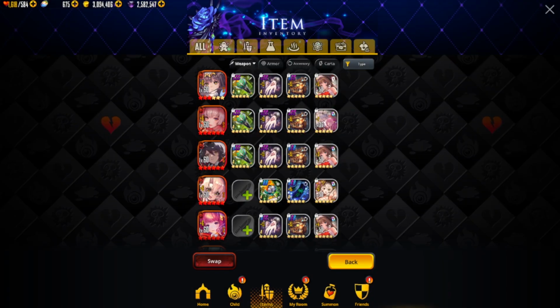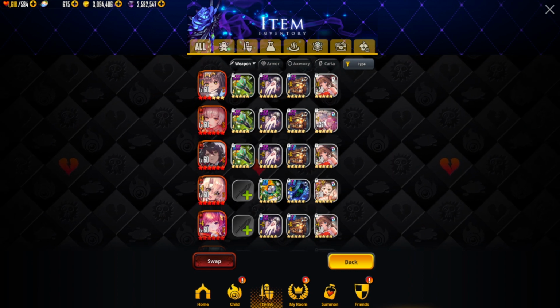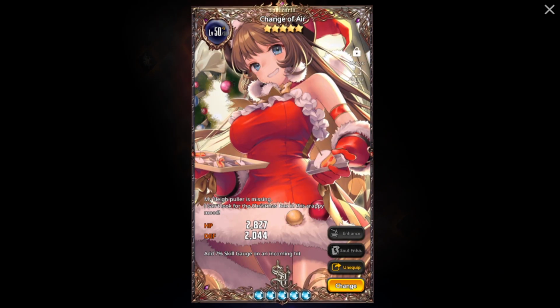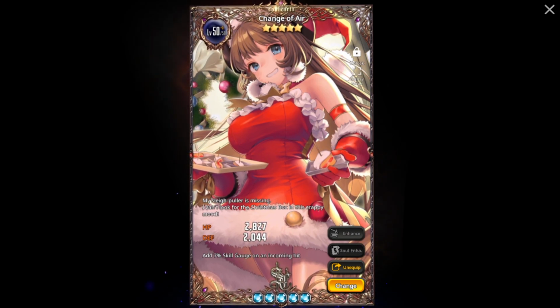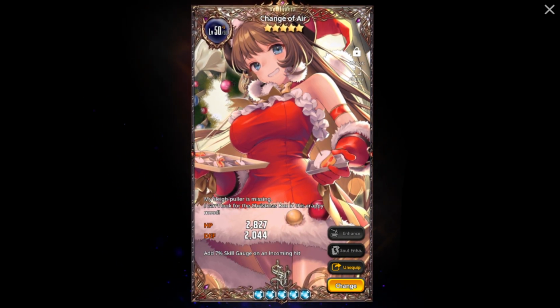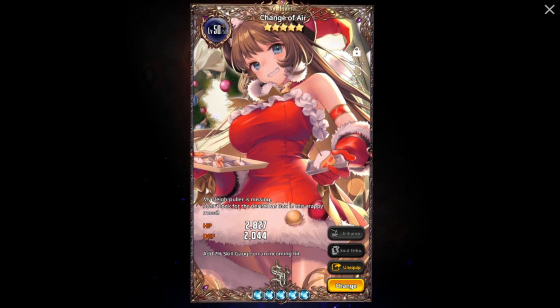As you can see here, I do have 4 of my units with the alchemy kit, since I did have to adjust their attack stat. As for the soul card recommendations, everyone, for this event, you can go with Change of Air for your supporters, which is very helpful, as of course it does apply HP and defense, as well as add a certain percent of skill gauge on an incoming hit, which does happen to help a ton with killing the boss faster.